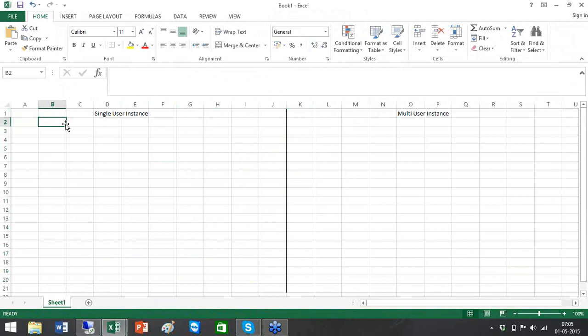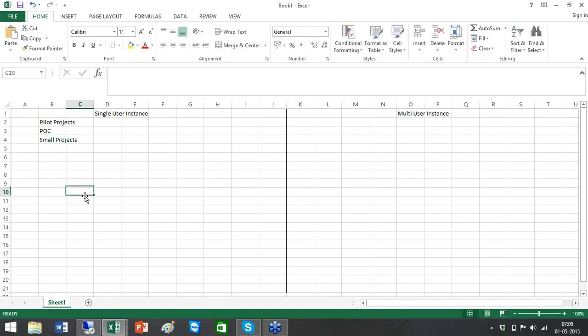In which scenarios will you go for a single user instance? Especially for pilot projects, POCs, or a pretty small project.